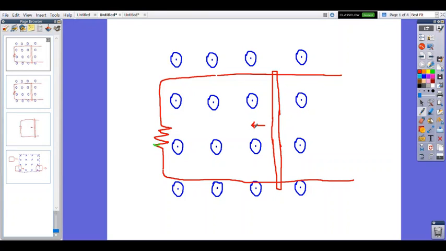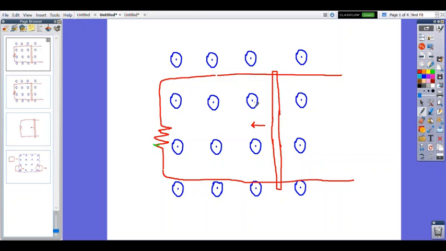Okay, I'm hoping you guys paused the video and were able to find out the direction of the induced current in this loop as a result of me pushing this rod to the left. And here's what you should have done. You see this area right here. This is the area that we're talking about that you have the magnetic flux through. The flux is changing. It's getting smaller because this area is getting smaller. Okay, so the flux is definitely decreasing. This flux was out of the page because this B field is out of the page.